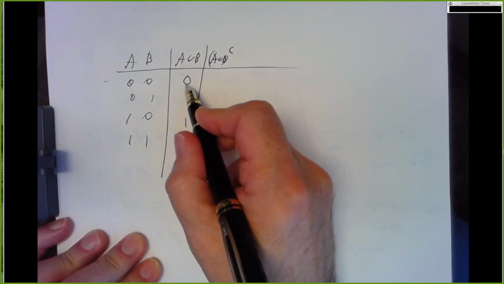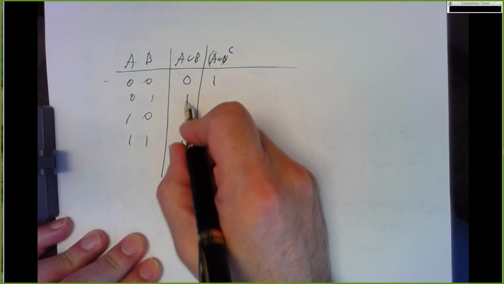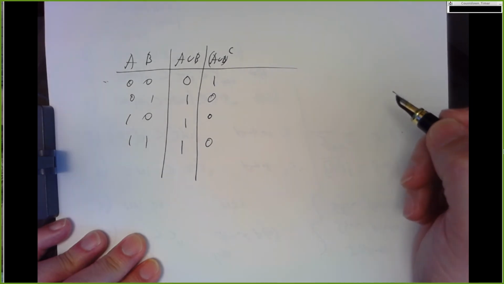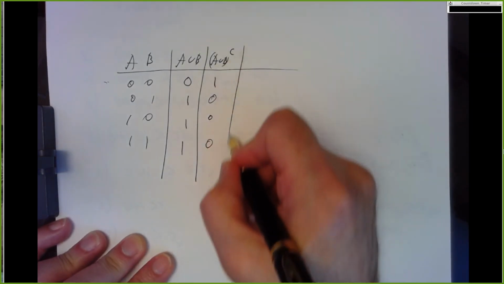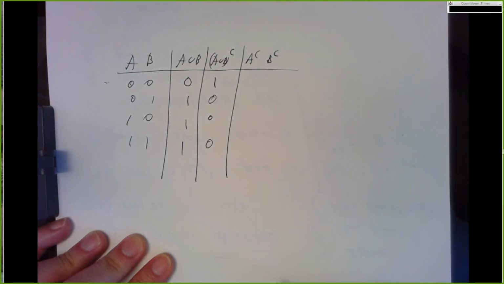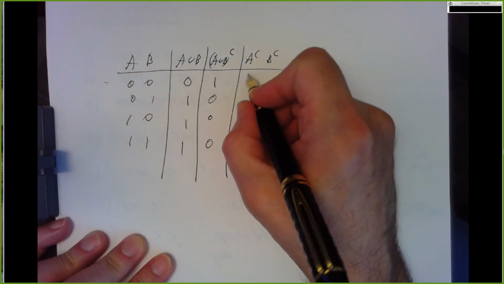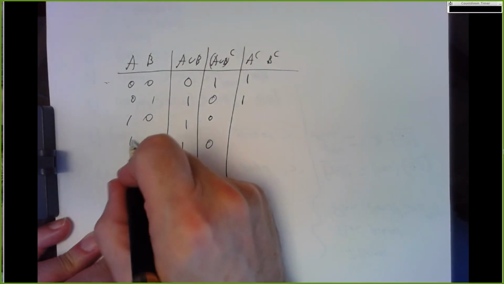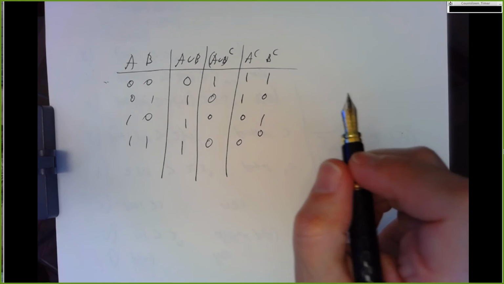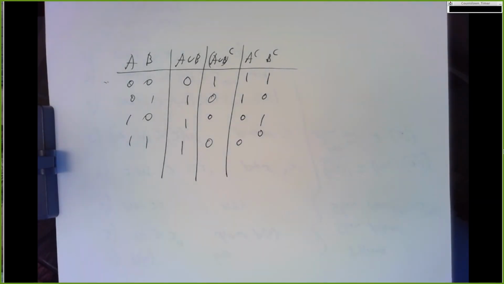And if it does not belong to the union, it does belong to the complement. If it does belong to the union, it does not belong to the complement. So there's the truth table for (A union B) complement. And then let's write its membership in A complement and B complement. Well, if it doesn't belong to A, then it does belong to the complement. And if it belongs to A, it's not in the complement. And the same for B. Of course, these are just Boolean equation truth tables, exactly the same as membership tables. So this is all 250 stuff.